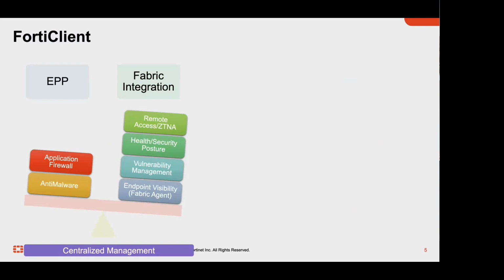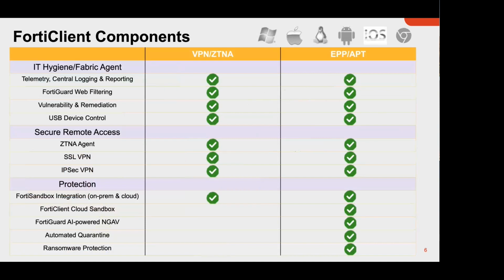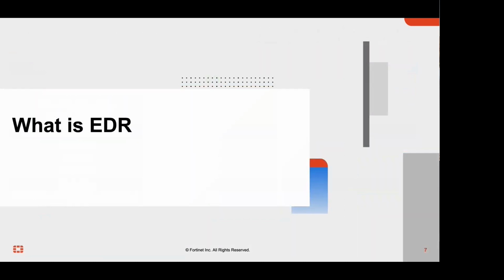If you check that in the FortiClient world, you can see here on the EPP part of the FortiClient, we have the application firewall and the anti-malware part. And of course, our FortiClient has more of a focus on fabric integration, which means support for ZTNA, support for VPN, vulnerability management, and of course the integration into the FortiGate, which means into the Fortinet Security Fabric, with all these funny features which we mostly also have on the EDR side. See here from a licensing point of view what the difference is, before we switch to EDR, but you just have this reminder.